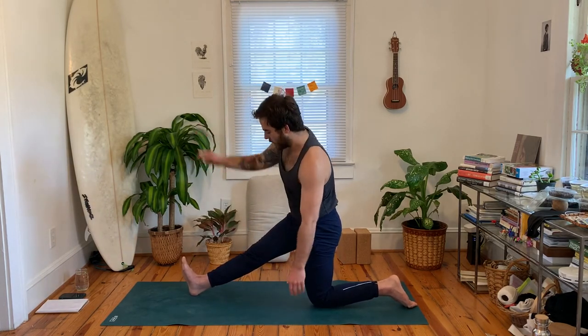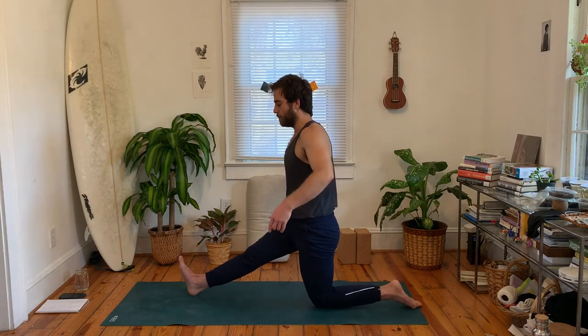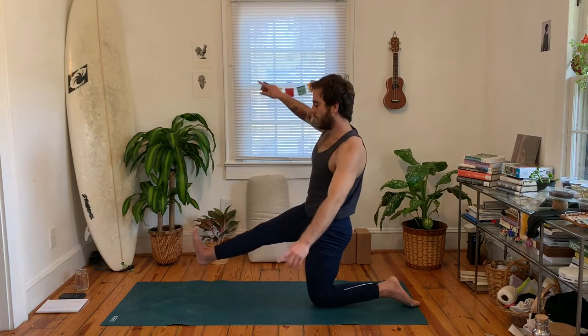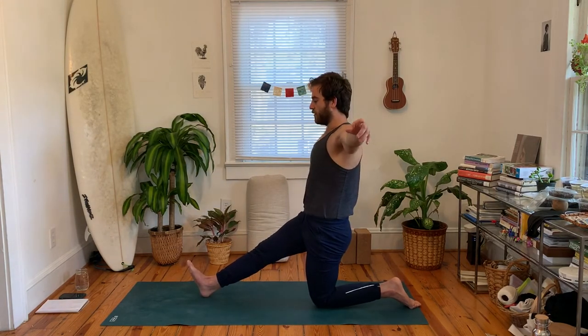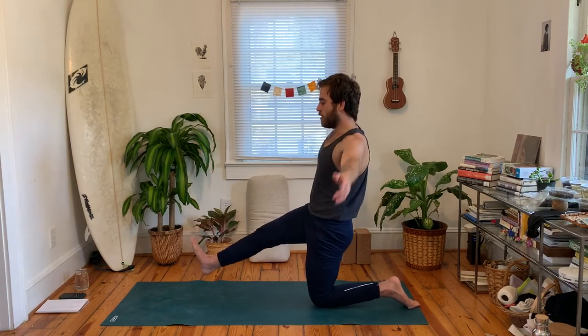So we're on the right heel and the left leg, the left shin, the left knee, the top left foot. See if you can reach your arms forward, lift your right leg up, lower it down. Lift it up, lower down, maybe your arms go up to the side for more support. Lift your right leg up, last time. 3, 2, 1, lower down.